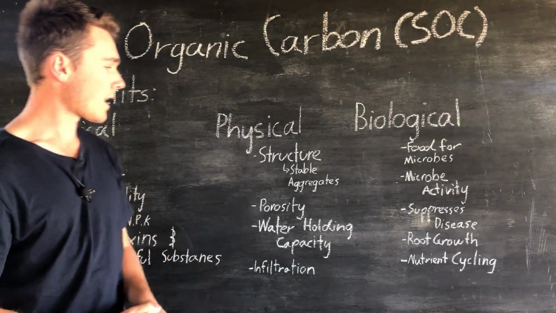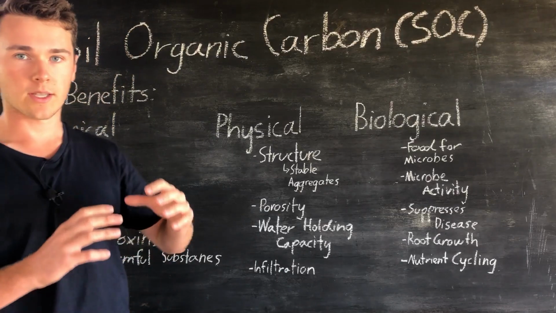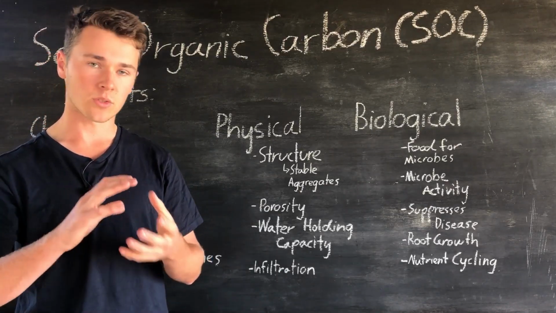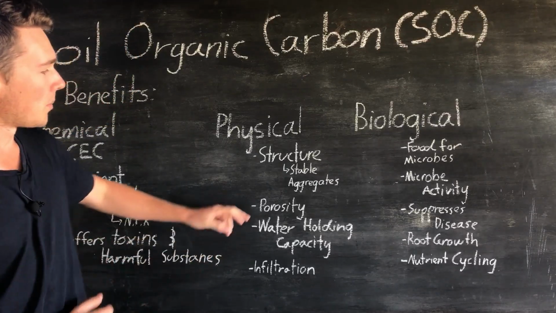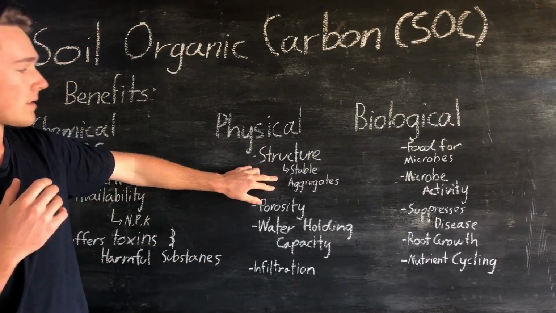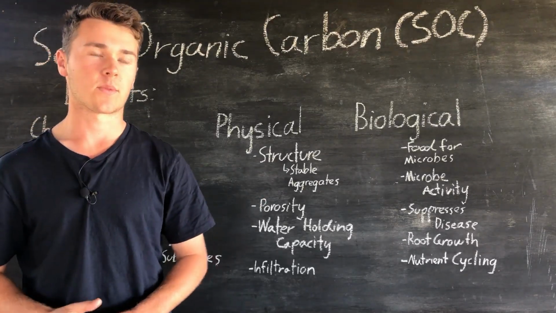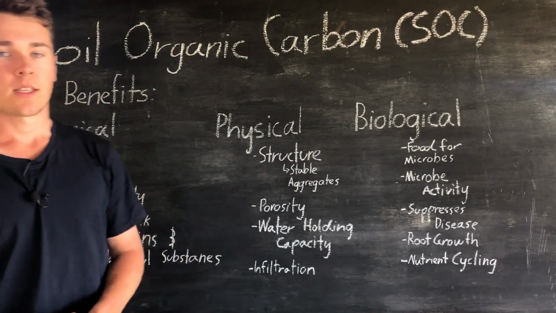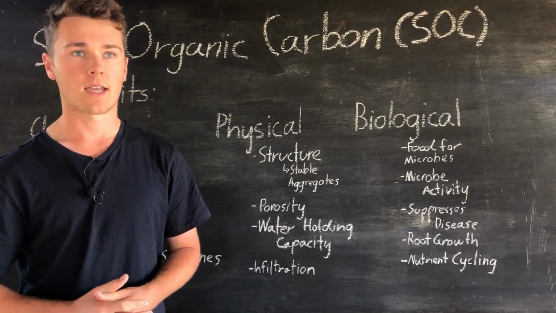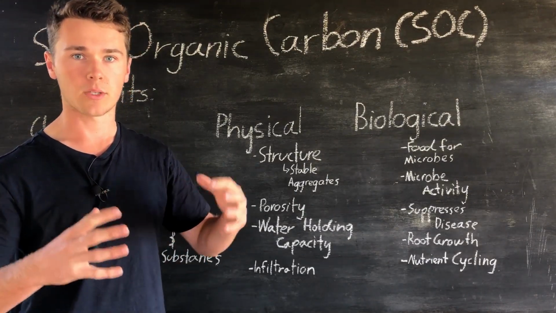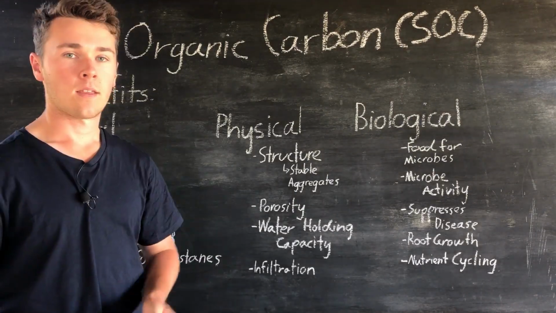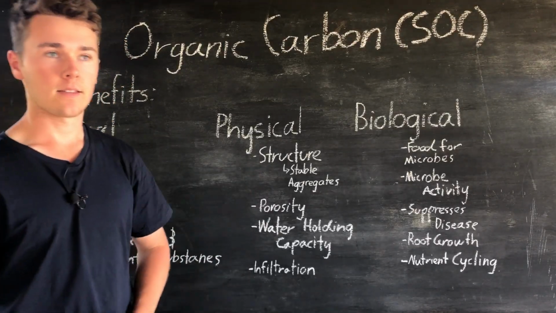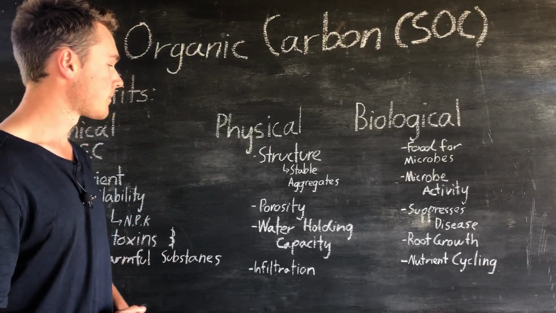So to our next section, we have our physical properties. It increases our soil structure. The soil organic carbon will hold together soil particles into more stable aggregates or peds. So we improve stable aggregates. Now this helps to prevent erosion. It also allows roots to permeate through the soil. It just holds the soil together, makes it less massive, less blocky, and reduces compaction. If you need a refresher on soil structure, that's in the physical properties of soil.